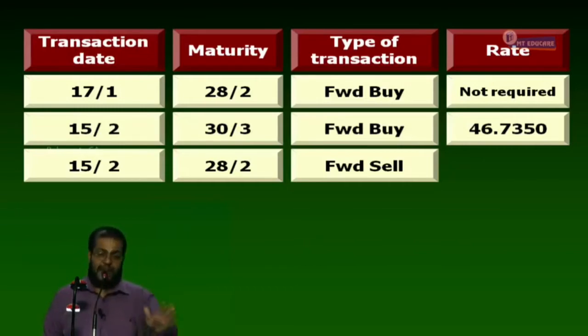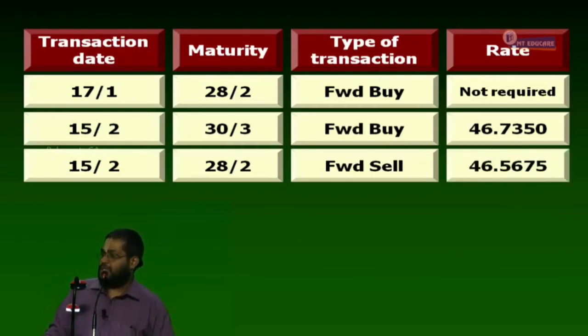So I said that bid rate. Okay, tell me the rate here. If I sell, what is the rate here? 46.5025. I want to sell on 15th Feb or 28th Feb or 30th March. So add what? Swap point. 46.5025 plus what? 0.0650. Can you tell me the total here?